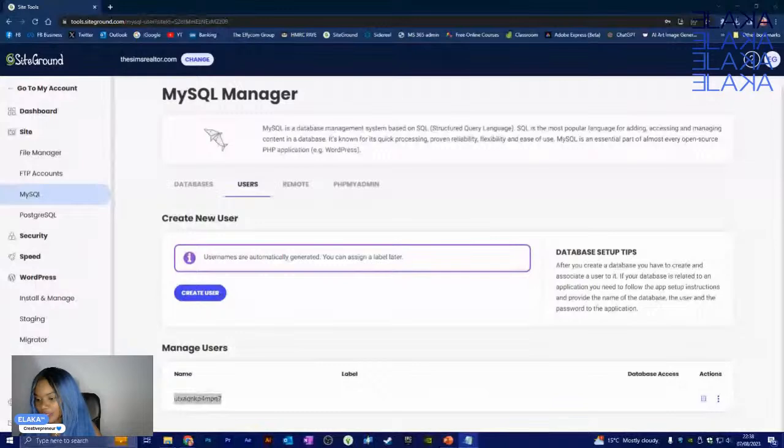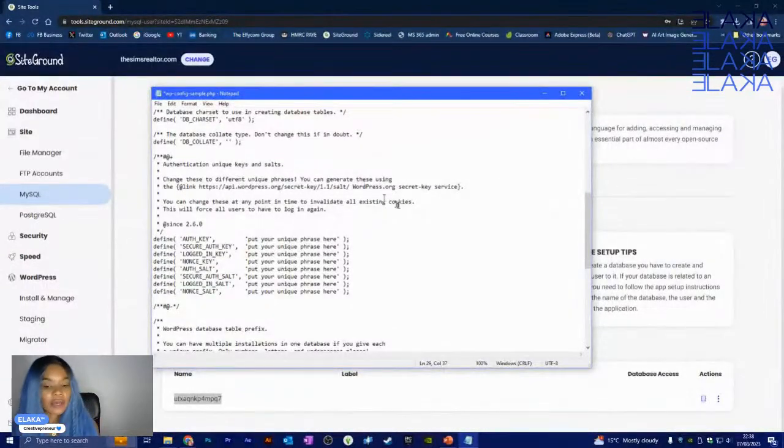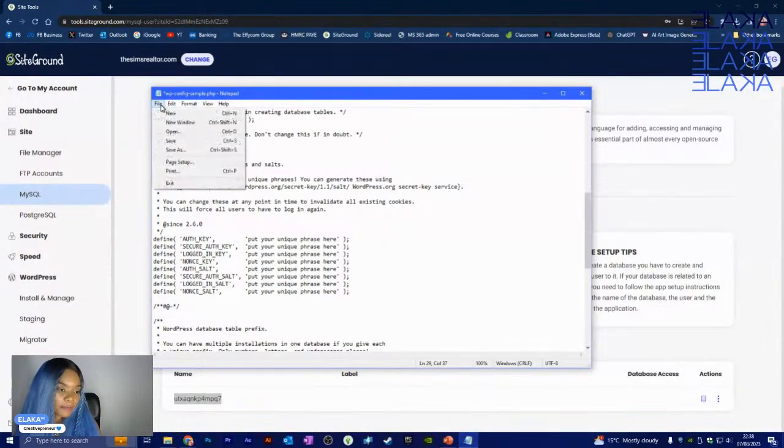Okay, so let me see if I can hide the password from view. That way I can still show you guys what I'm doing. Okay, so I've hidden the password from view. The next step that you need to do now, you need to save this particular document, yes? So you have to click on File, and then you're going to click on Save As. Okay, you're not going to click on Save. You have to click on Save As because we're about to change the name.